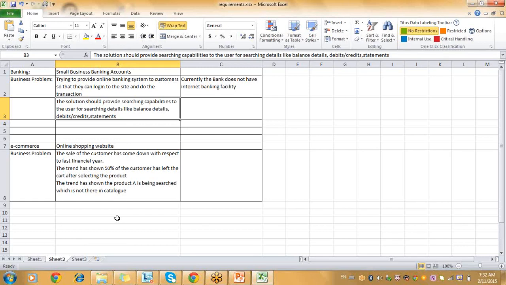Like doing the transactions, right? I should be able to do a fund transfer from this account to that account, right? I should be able to link my debit card and credit card, right? I should be able to view my account balance, right? But this is something that the stakeholder is telling you. It sounds like you're not really asking them that many specific questions.